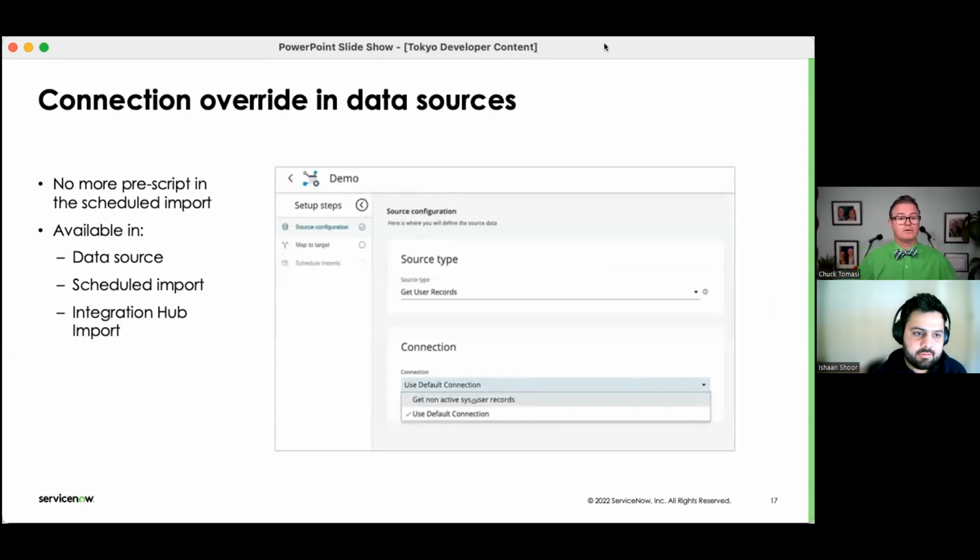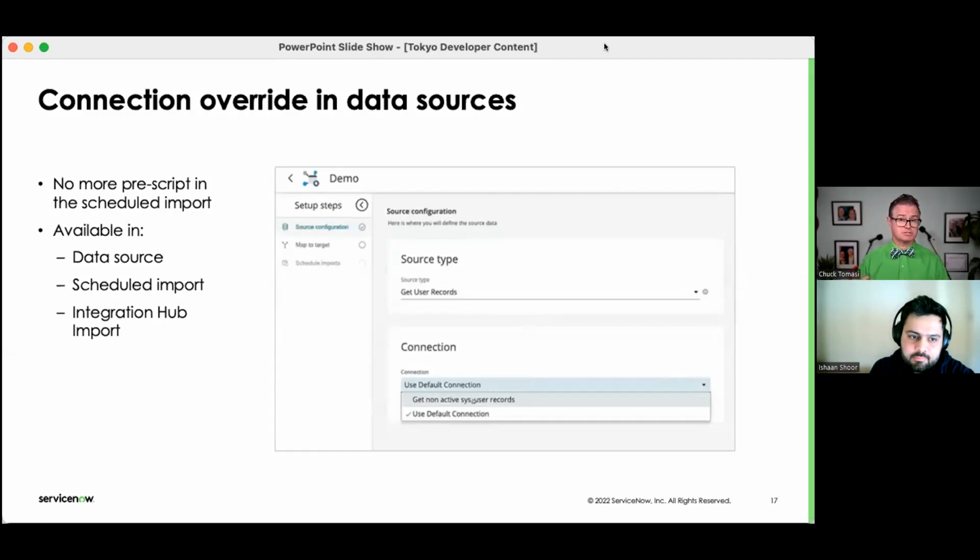Connection overrides. So in Integration Hub Import, which is the screenshot here, I'll cover this in a sec. Integration Hub Import came out, was it Quebec? I can't remember now. I'm losing my mind. But before, we used to only be able to change the data, the connection override.